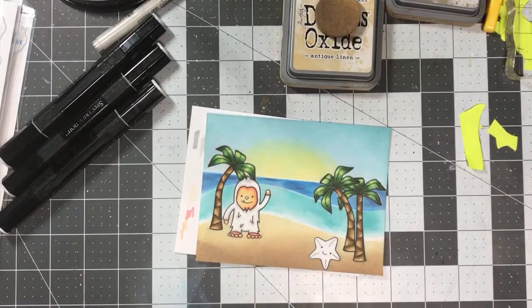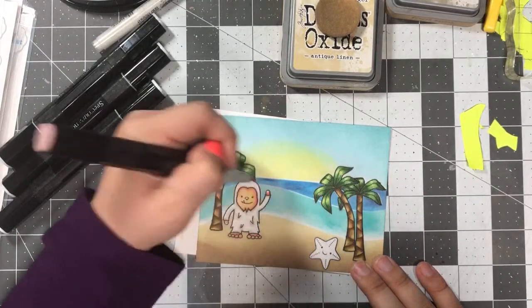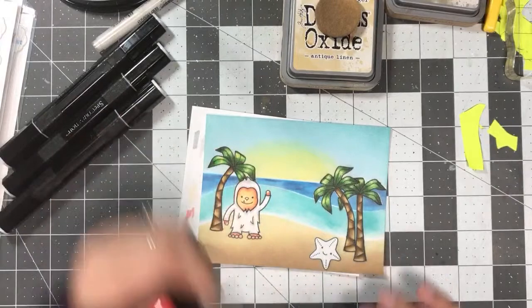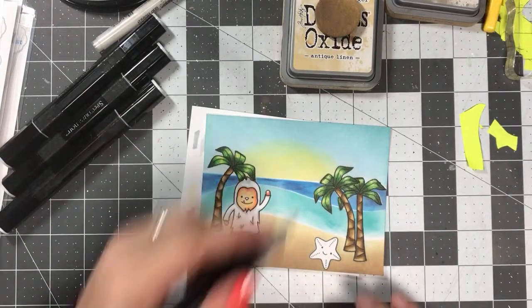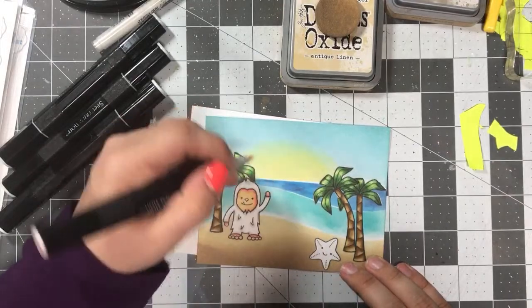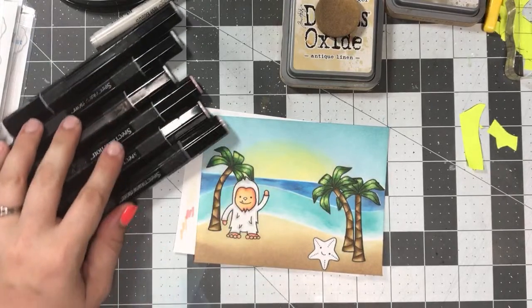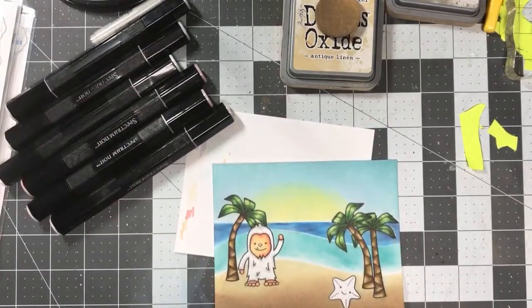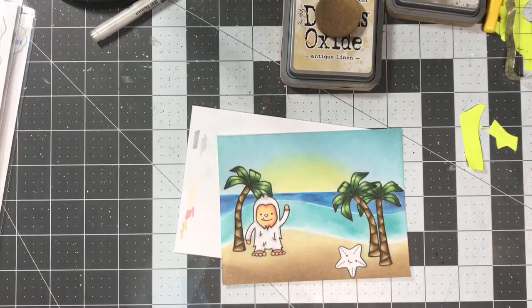It's like he's wearing a Yeti suit, I just noticed. It looks like he has sleeves. It's so cute. I can't even handle it. Look how cute that is. Sunburnt Yeti. Looks like he's hot. Yes, that's the goal. Yay! That's hilarious. Okay, so now we've got a cute little hot Yeti.